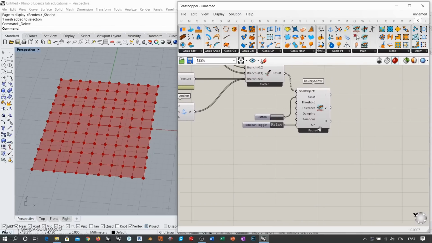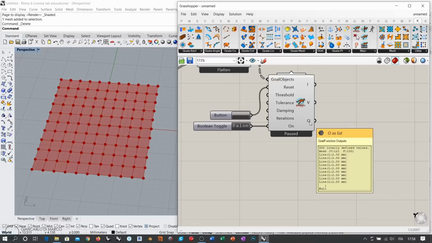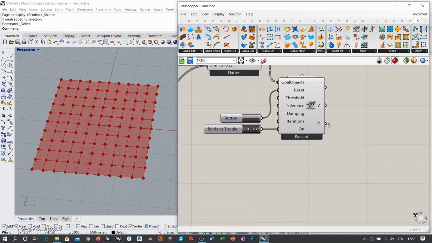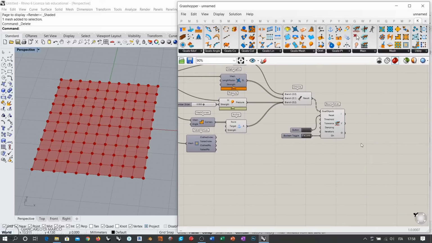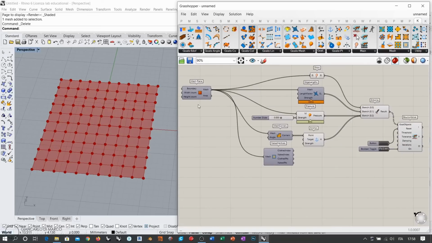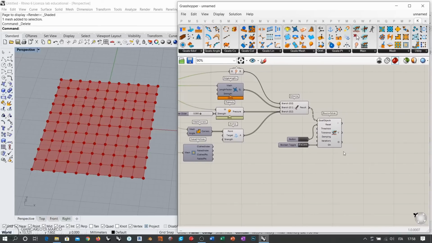So if you want to extract, for example, the edges from this output, and you see them, they appear as lines, right? If you want to extract this, you might want to use a list item, for example. Excluding the first item, which is a mesh, you need to extract the following items, which are from item number 1 to how many springs do we have? 220. But if you change the resolution here, then you must also change the list item values, the indices.